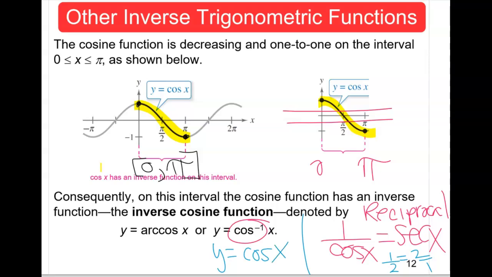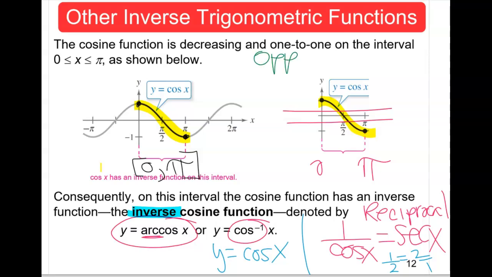Now for inverse, we have cosine of x and cosine inverse of x, or remember I told you we could also use the term arc, and that is pronounced arc cosine. Same thing as cosine inverse, they're the same thing. So that is what we call inverse. And then finally, just to clarify, I want to remind you of what is opposite.